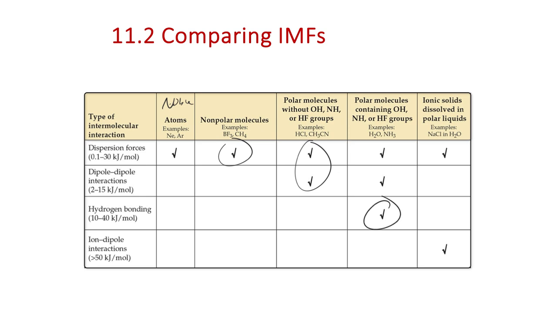If you're trying to describe the intermolecular forces present in, like, a sodium chloride aqueous sample, so ionic solids dissolved in liquids, I've never understood why this chart doesn't check mark these other two boxes. I think if you're looking at anything with water, it has to still have dispersion forces and H bonding forces. I think this chart was looking at the force of attraction just between the molecule and the ion. But if you're trying to describe the forces in salt water, I would say it has all those forces.